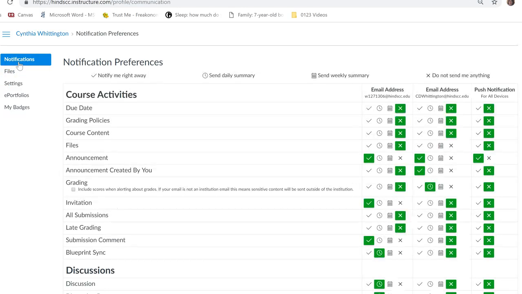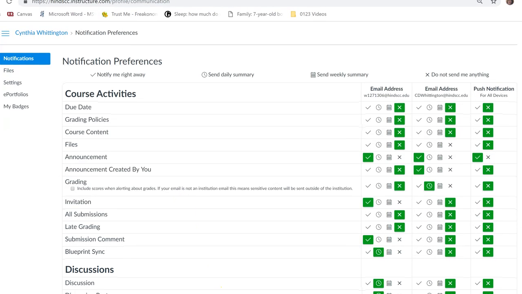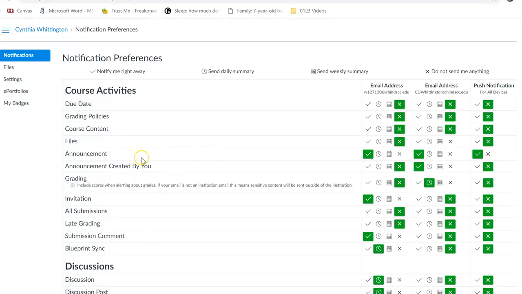And this is where things get fun. If you look at this screen, you'll find out that you have a lot of options that you didn't know about. You can choose to notify yourself right away about things. You can choose to have a daily summary sent to you in the evening. You can choose a weekly summary, which seems a little far-fetched. And do not send me anything, which is a terrible idea. So if you're only working with the 2 email addresses, you could probably just go to push notification for all devices. But if you've added another email address, you might want to be kind of picky.